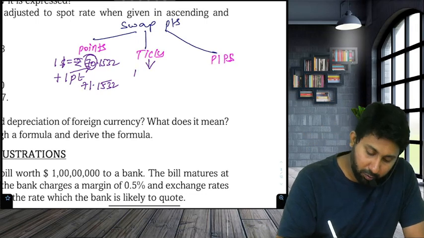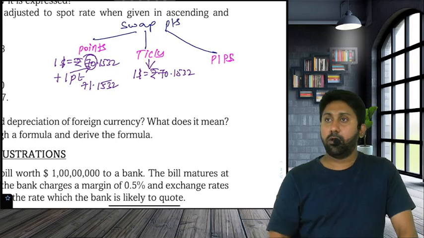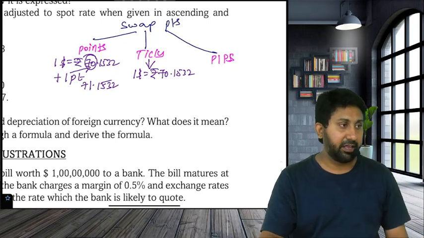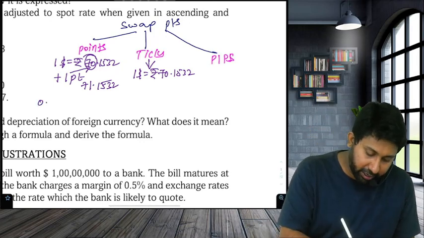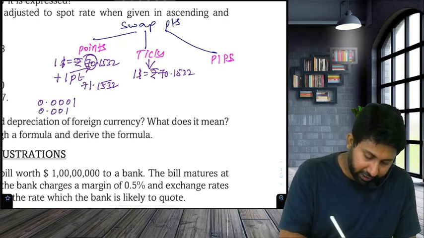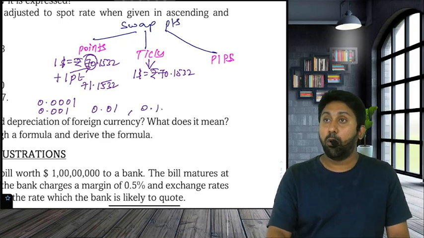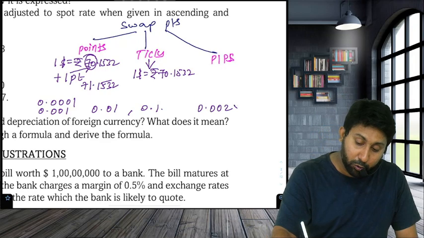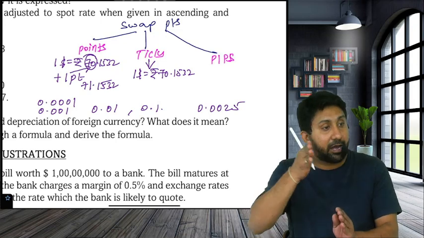Ticks. $1 equal to rupees 70.1532. Now what will they do? They will tell there is a change of 1 tick. Tick is always 0.0001. It can be 0.001. It can be 0.01. It can be 0.1. They will clearly tell what 1 tick is equivalent to. That's what you have seen now. 0.0025 they have taken as 1 tick. Tick is always adjusted to the right side part of a decimal.